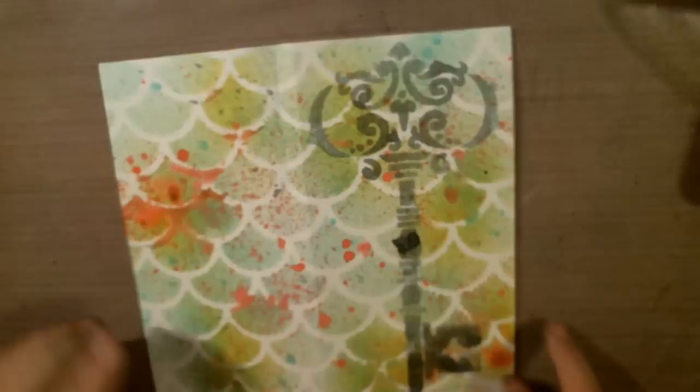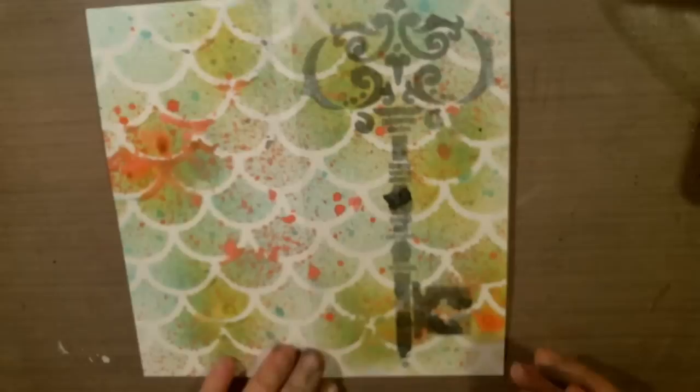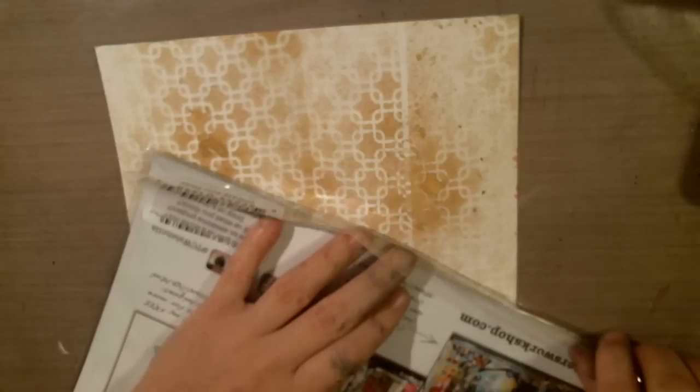I am not sure if I made my point about this page: I wanted to use all stencils on this page with my media, with my paint or whatever that I want to put on there. But I wanted to use stencils only. That was my goal, just to play with my stencils and really stretch my mind out. So this is what I got so far. I really wanted to pick this stencil because of the face on there. And I love the faces. I need more stencils with faces on them, so I've got to go stencil shopping. But this one I've used quite a bit already for other projects, but I'm going to use it in a different way today.